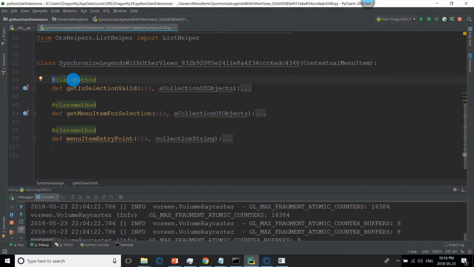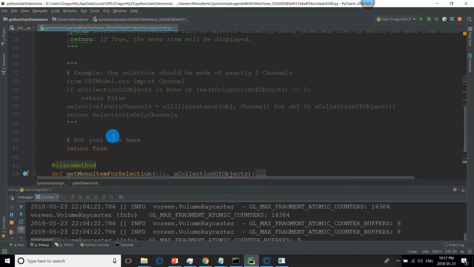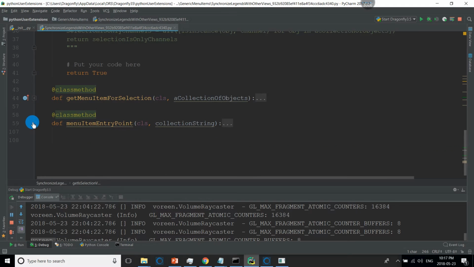So this is just Python syntax. What should be useful for you is to fill in where it says put your code here, and I think this one too. Yeah, this one doesn't say it, but this one is important too.